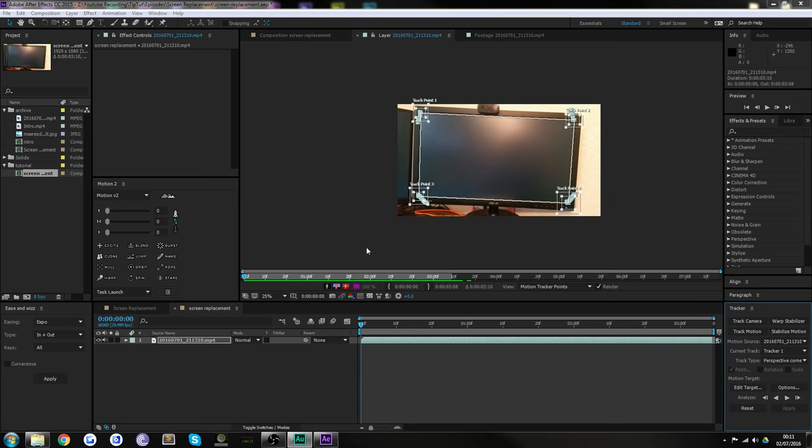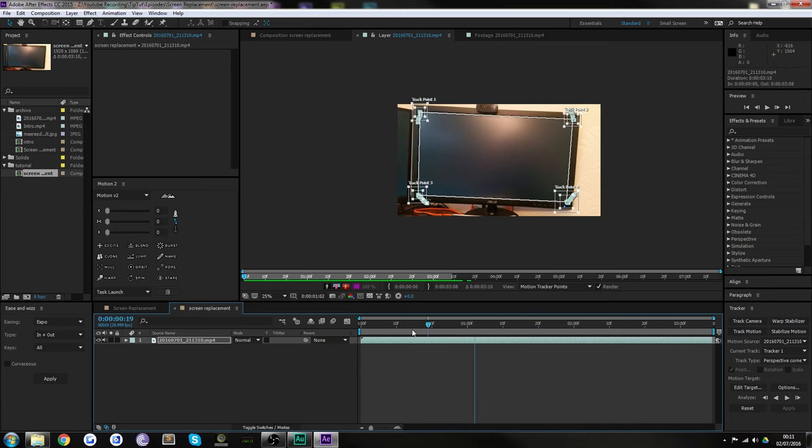Now, as you can see, it may take a couple of minutes to track the footage. It's a detailed process. I'm obviously running a whole bunch of encoding software as well, which probably slowed it down a bit. But you can see now we've actually got a rather neat tracking point of all 4 corners of the area which we want to replace, which is great.